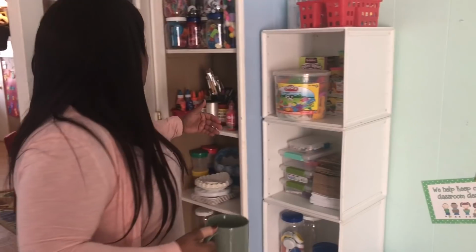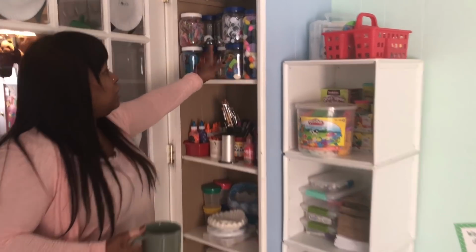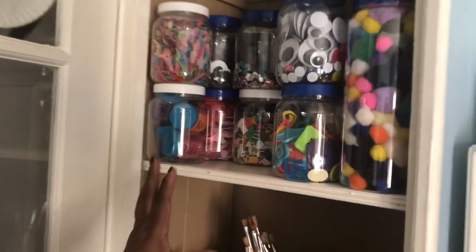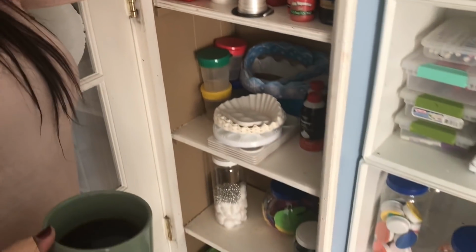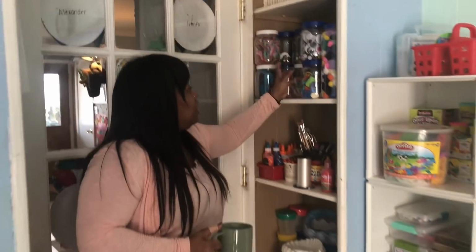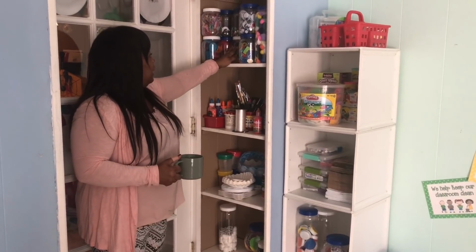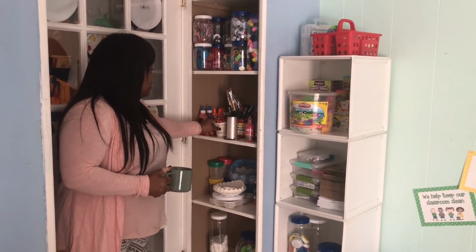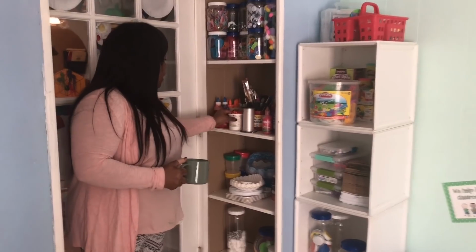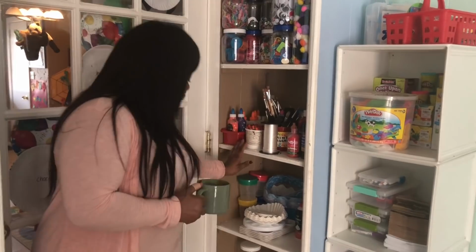Okay, so when we come into this room here, right to my left is where we keep our supplies. So we try to be very organized so that when we're putting projects together, we have everything we need. So I keep everything that we need for art and crafts. We have some paints here. I mean, little things, googly eyes, little sequins, little buttons, cotton balls, your standard things, glitter, letters, things like that. I always keep crayons on hand. And then we have glue so the little fingers can learn to pour their own glue.